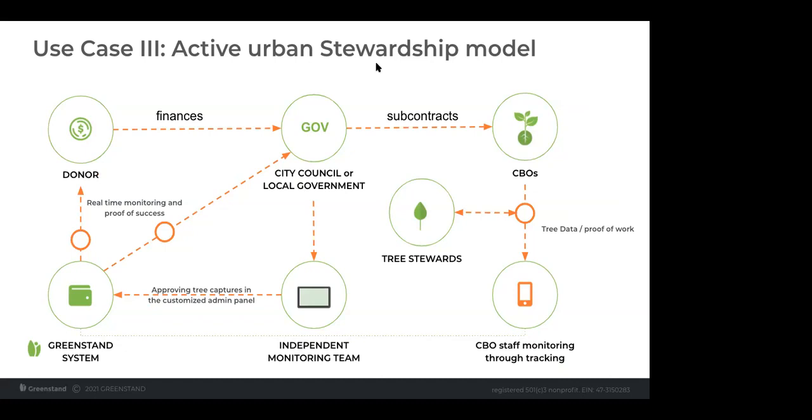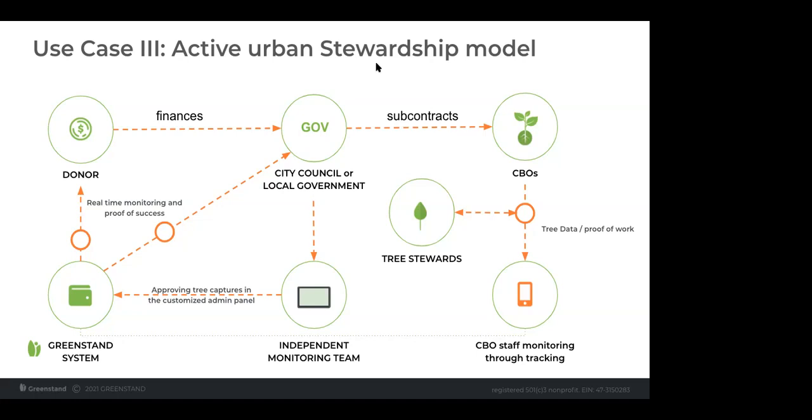They go out and come back with monthly tracking, and that helps the city council monitor the CBOs' contracts, because the CBOs have certain quotas and certain contracts.